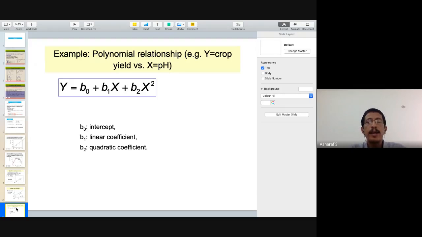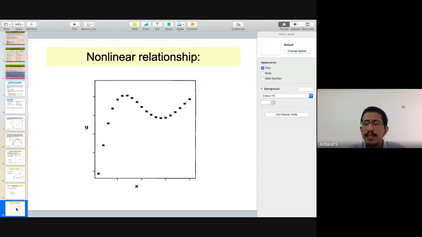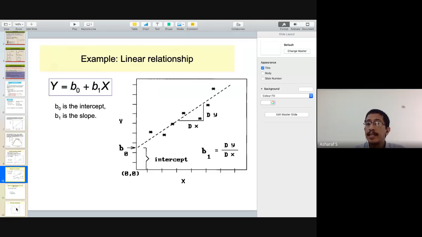All right, and you can have more complicated relationships. For example, the relationship can be a polynomial relationship. So you see a polynomial relationship out here between the variable x and the variable y, where y can be the crop yield and x can be the pH value of the soil in which you are cultivating. It can be a complicated relationship further down. It can be a non-linear relationship, which we have already seen in the case of the soft drink vending machine. So the relationship doesn't always have to be linear, but we are looking at the context where the relationship is assumed to be linear.